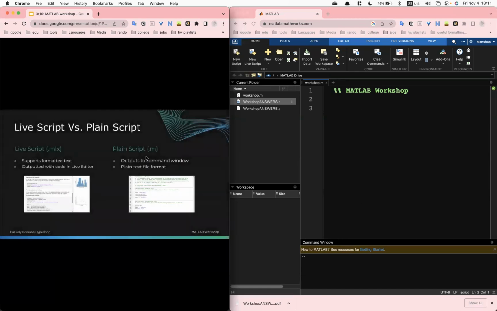First of all, the two main file types in MATLAB are the live script and the plain script. With the live script, you code on the left side and your outputs show up on the right side, like they show up live. It's quite nice. Sometimes I don't like to use it because if I have too many graphs, it gets a little bit messy, or I see too many variables. It's not my favorite. I prefer the plain script where you just code and then you have to hit run and you'll see an output in the command window. So today we'll probably be using a plain script, mostly because I want the outputs to be nice and clear and you don't see all of them at the same time.